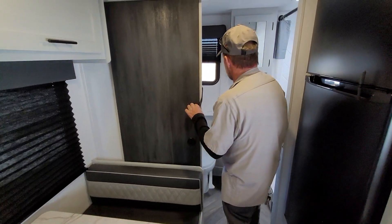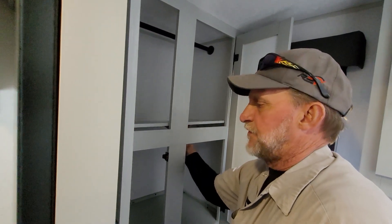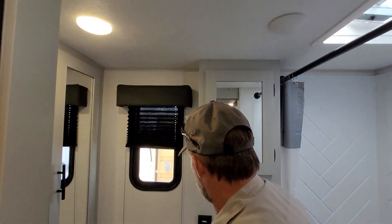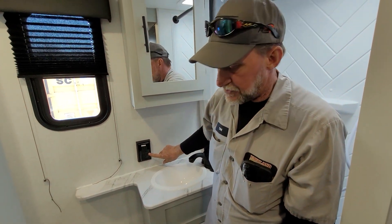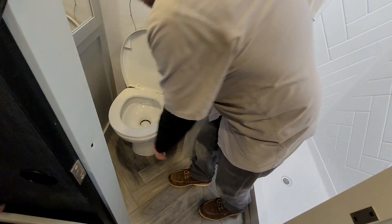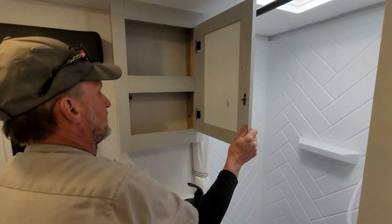It does have a sliding door between the bathroom and the kitchen. In the bathroom there is cabinet space up at the top. The shelf on top is removable if you wanted to hang clothes in it or put towels up on top. The light above the toilet has to be turned on by hand with a little push button. It does have the GFI outlet in the back that protects all eight outlets in the trailer. The toilet has a single foot flush on the right-hand side. Push halfway down to fill with water, then dump.